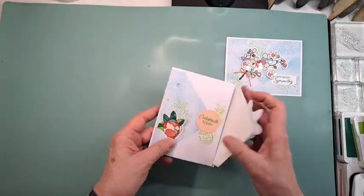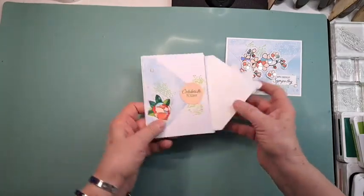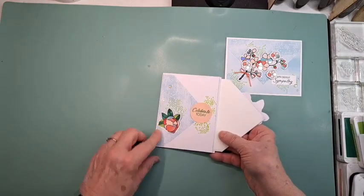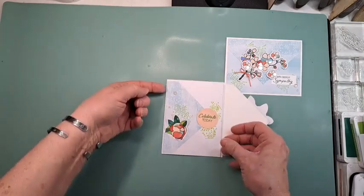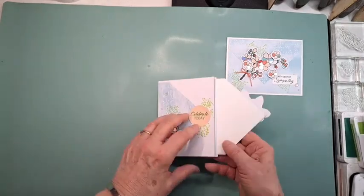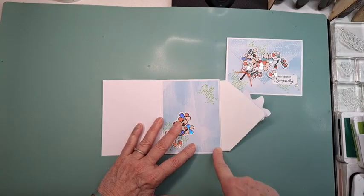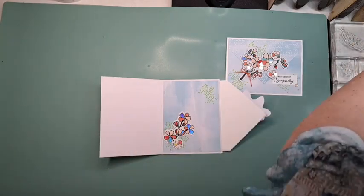So what I did was I cut the envelope and I put the flap on the front, and then I just glued that down, okay? Then I folded it over and put it down so that it wouldn't have a raw edge. Then this one, I glued just the back of it, so you can leave just a little bit, like when you're cutting it down.